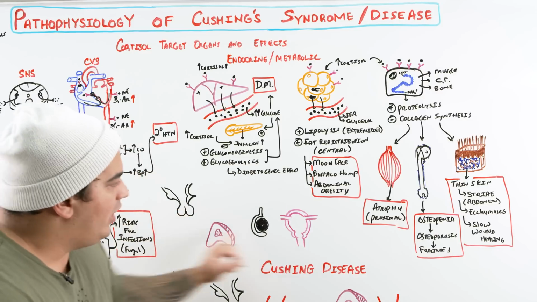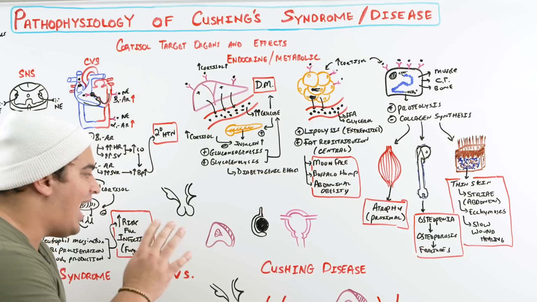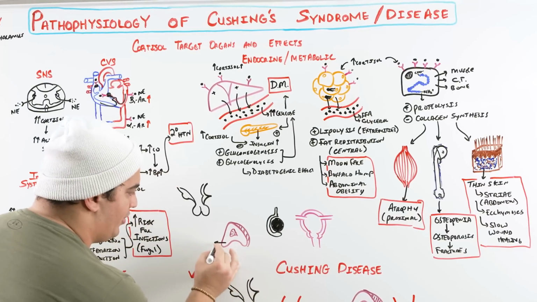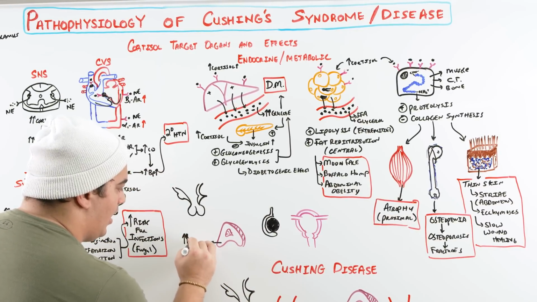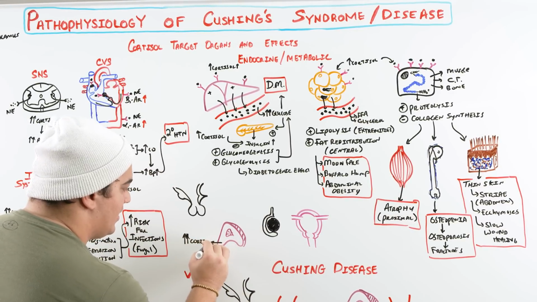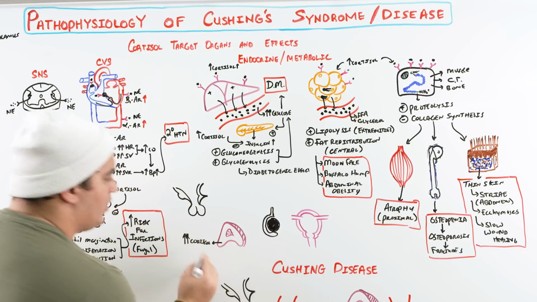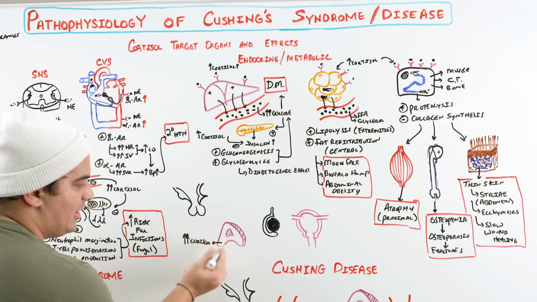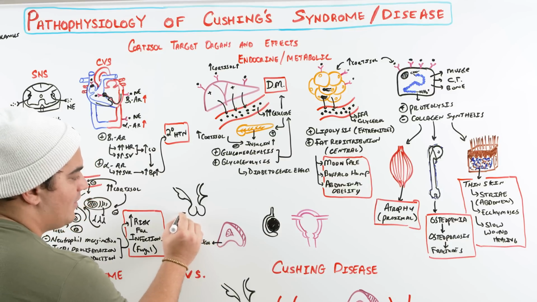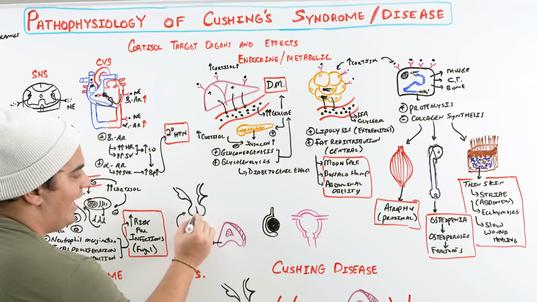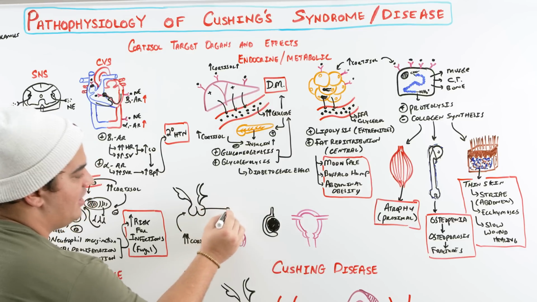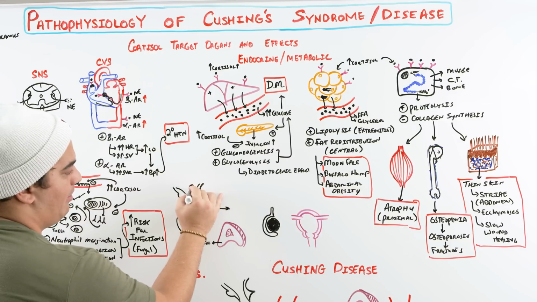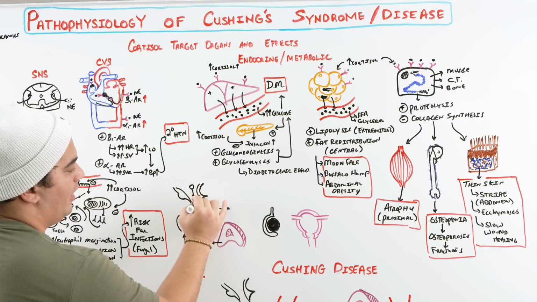The next thing, and really quickly we're going to go through this one because it's not as high yield, but whenever a patient has Cushing syndrome, maybe they're producing too much cortisol, right? When a patient makes too much cortisol, it could be because of the adrenal, or it could be because of the pituitary. But in this situation, let's say it's because of the adrenal. Whenever there's high levels of cortisol, it inhibits the pituitary from making a very specific type of hormone. So your hypothalamus makes something called GnRH.